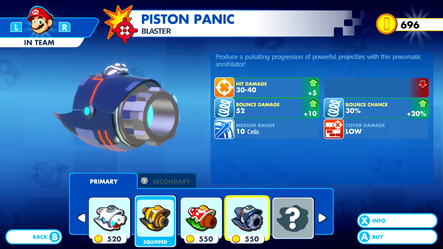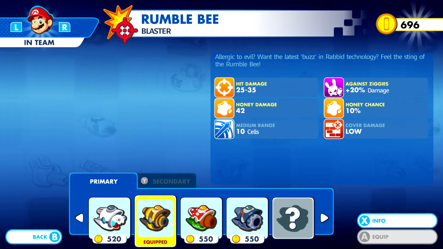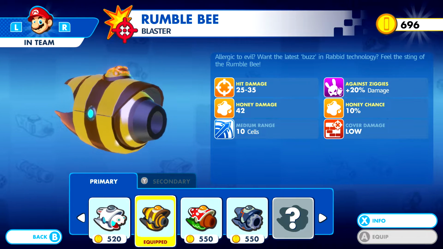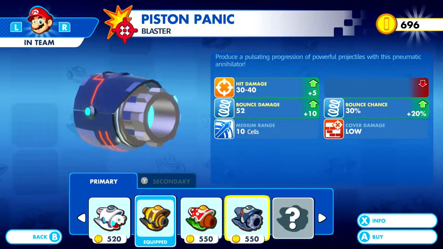This is honey damage, that's bounce damage. I don't know why it says this is going down on the top right there, even though there's nothing there. I guess because the one we have is stronger against Ziggies, but we're going against a bigger and bigger variety of enemies. So what do I like better? Do I like honey or do I like bounce damage?